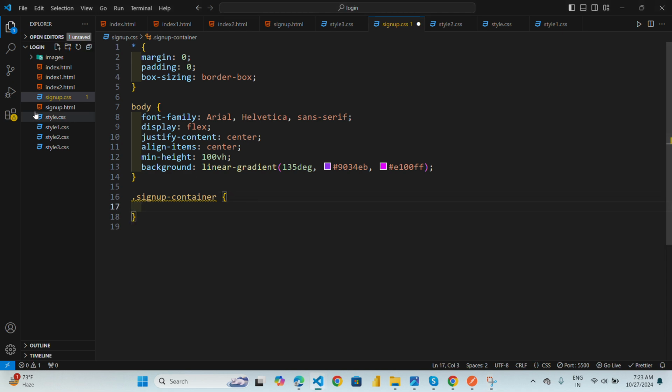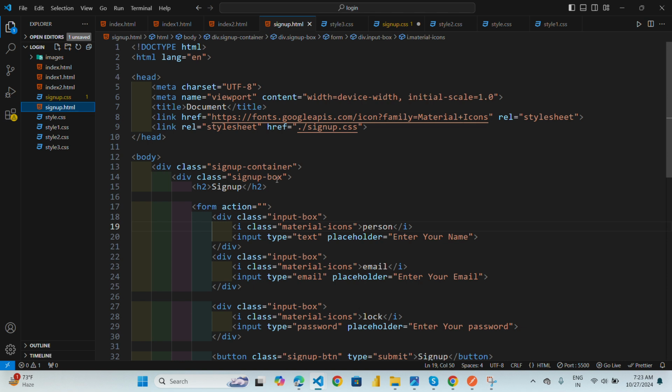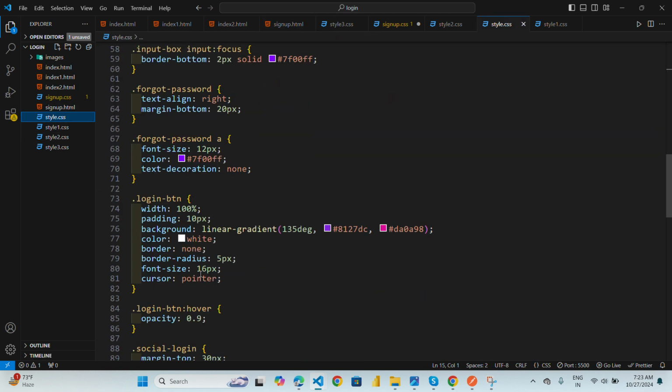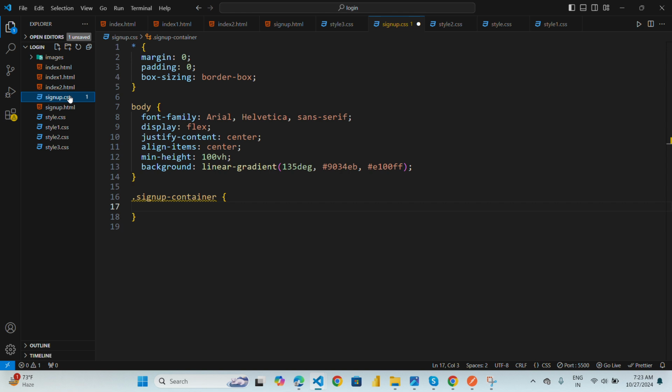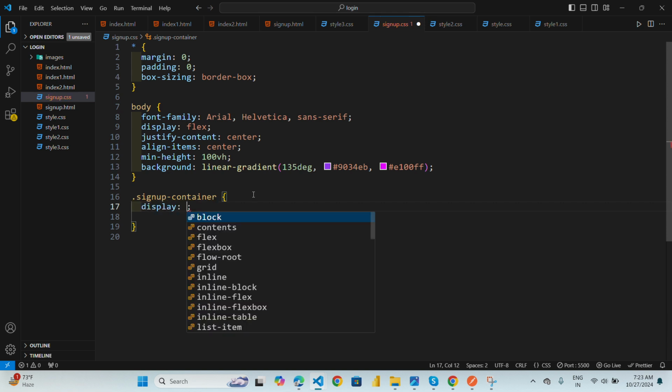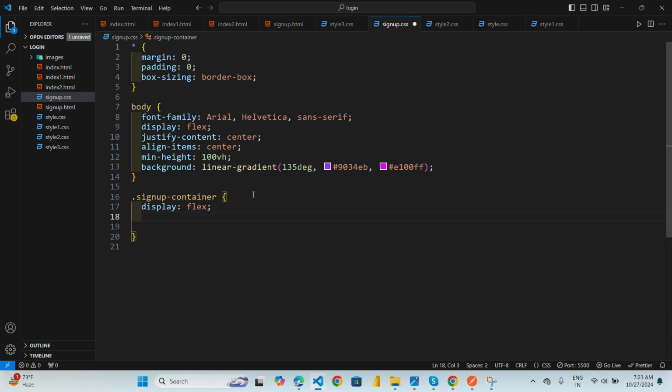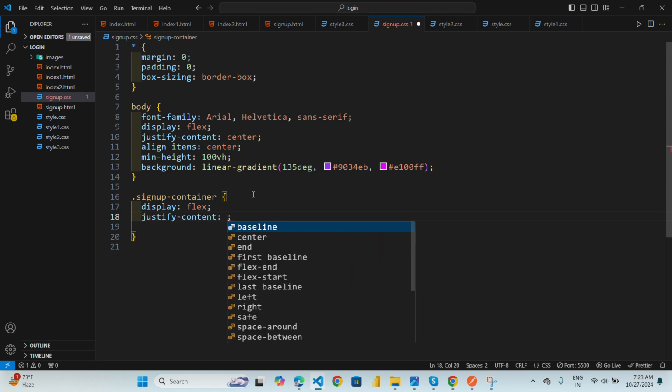Now I am styling this one. Sign up container. Display flex. Justify content center.